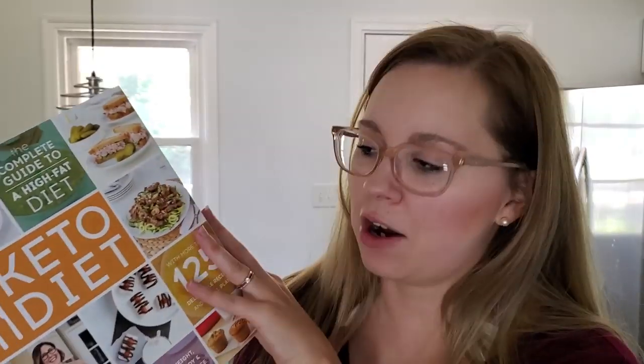There is one recipe I'm going to make that's not from the dairy-free cookbook — I'm getting it from this other keto diet cookbook. I'm going to make her crusty sandwich bread; I've actually never made it before, but we're going to try it out and experiment together. I want to use this bread for a different breakfast — I've been making some really yummy eggs benedict and wanted to try this crusty bread compared to my 90-second keto bread to see if it makes a difference.